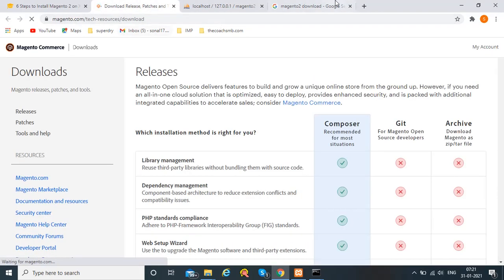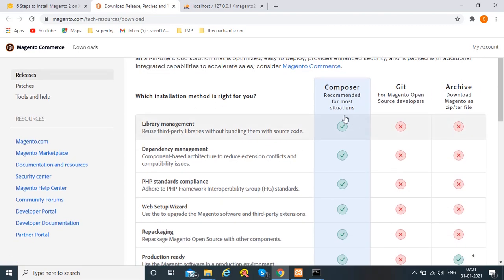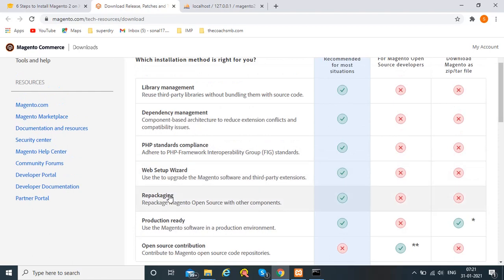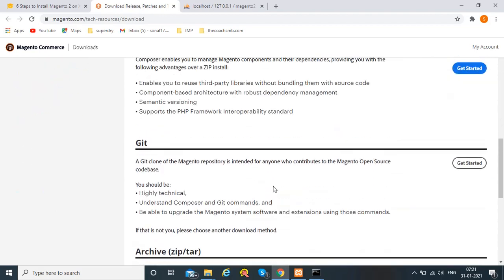Both will show you the same output. Here, Composer, Git and Archive, there are 3 ways to install Magento. The recommended one is this, for production, with all these facilities. That's why we'll install it with Composer.